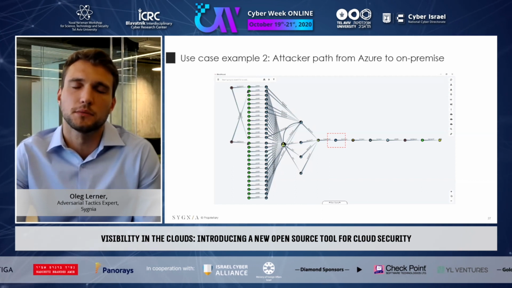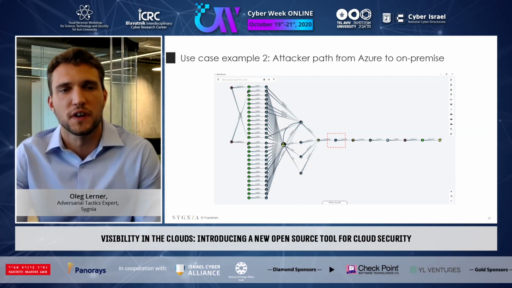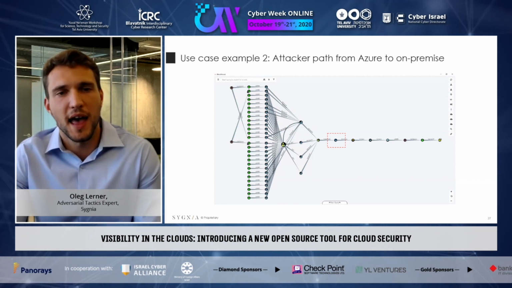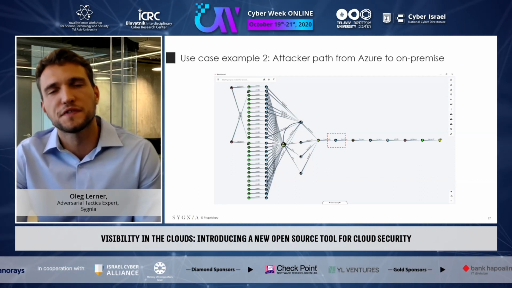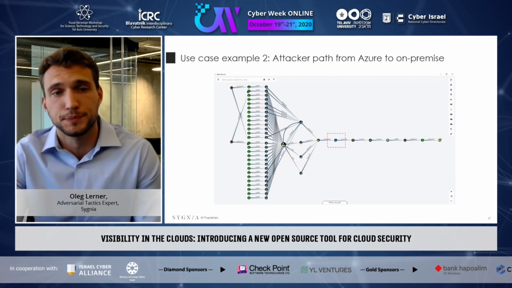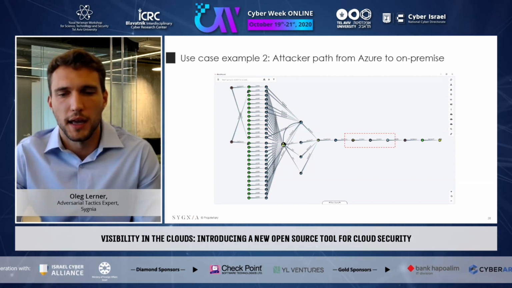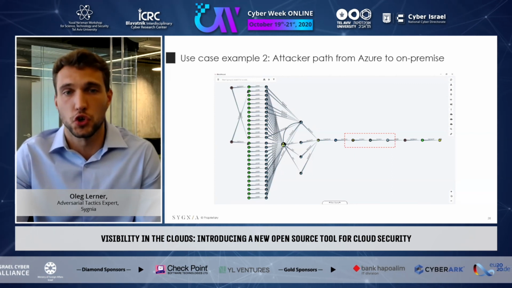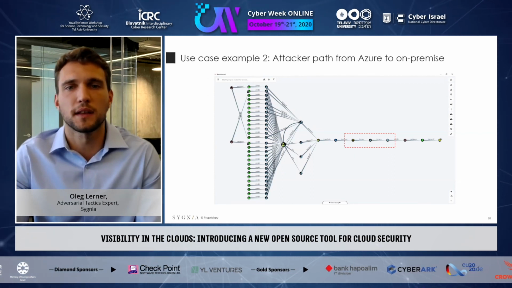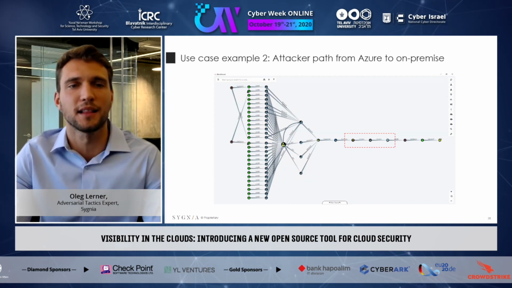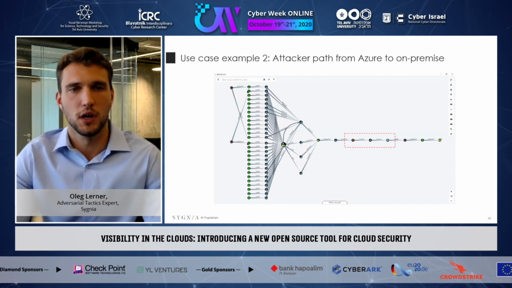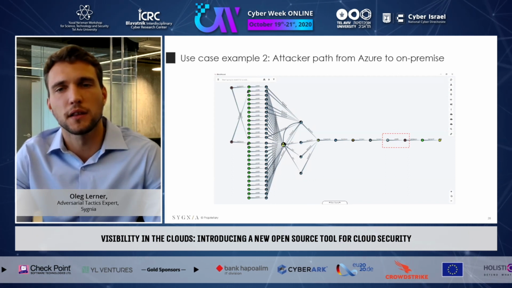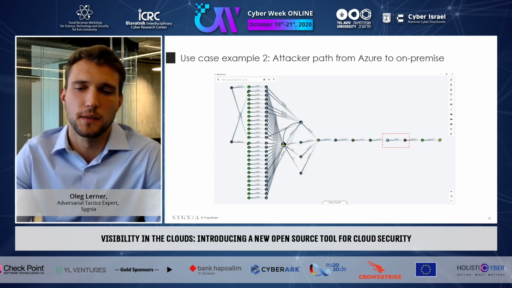So the service principal has contributor role over the VM, which means that the attacker has the ability to execute code with system privileges on that VM. And we also can see that the VM instance is domain joined. We can see that this server has an active domain admin session. With system privileges, an attacker will be able to extract the user credentials and compromise the whole domain.